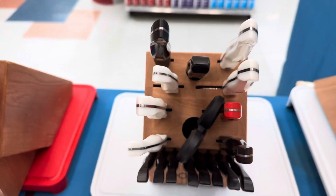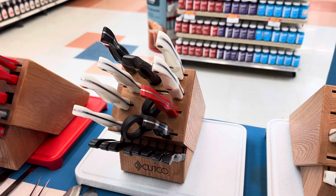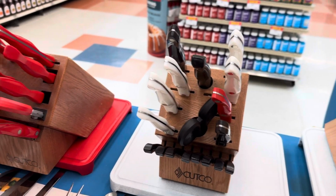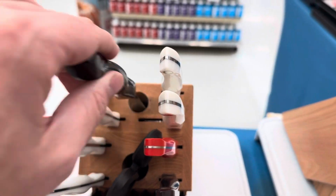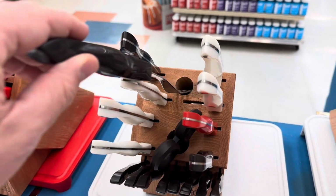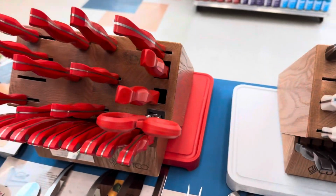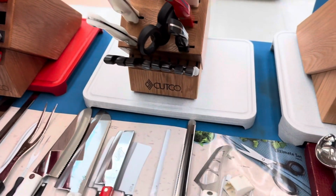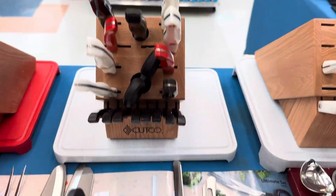So once again, what is cool about this program that I created, I'm sure other reps will honor something like this, but I've dealt with so many people that are like, I want to customize this set, but I don't want to pay through the roof. So if you reach out to me, we can basically pick and choose. Here's another crazy idea I just want to share with you. Let's say you want that veggie knife back in that set, but now we don't have the cheese knife in here.